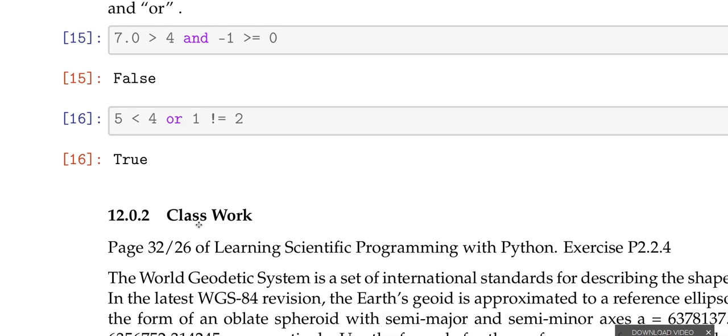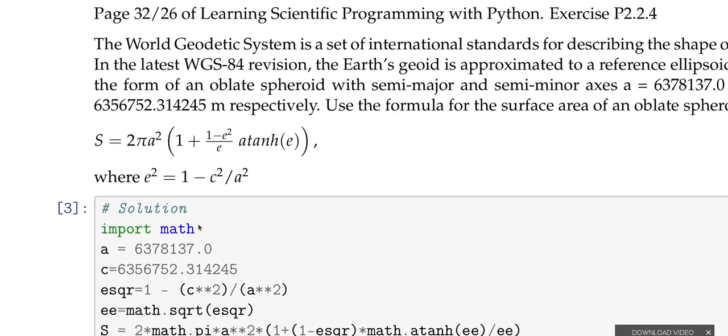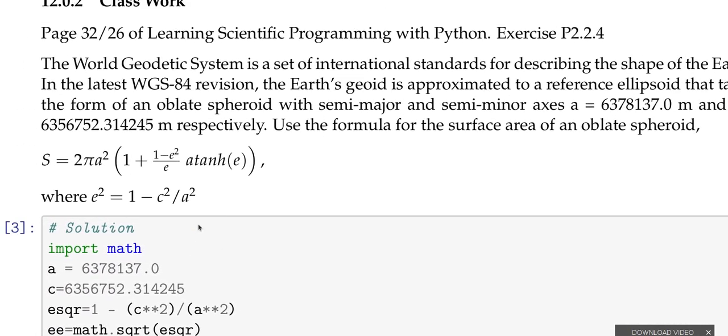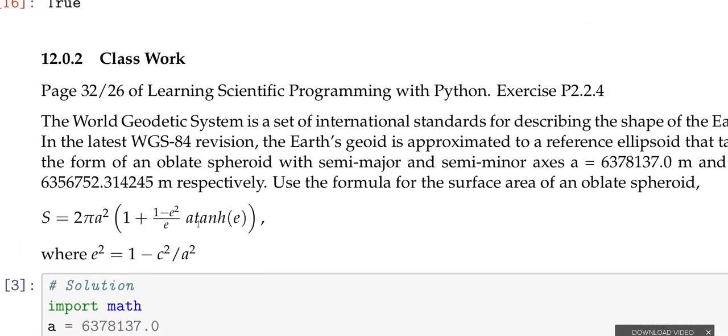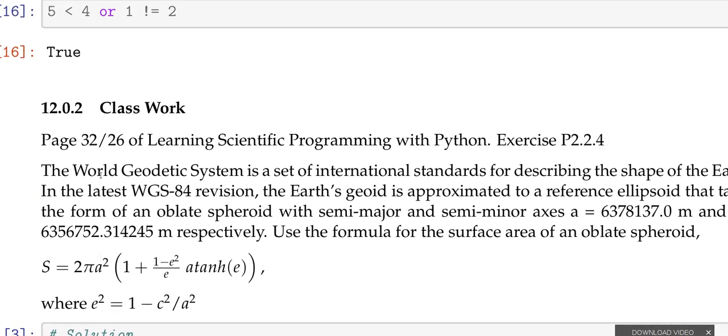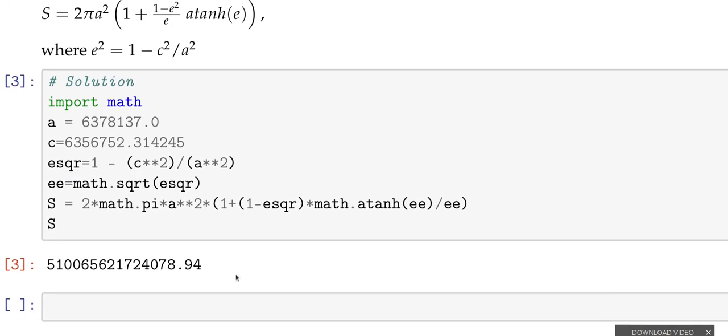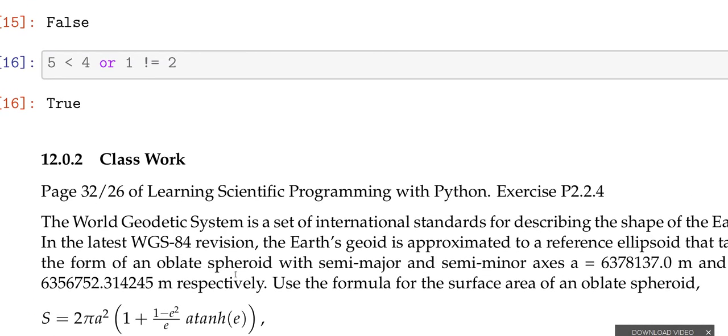All right, so this is where we stop today. So this is an assignment. The code is already written, but please don't look at the code. Just try to write your own code to evaluate this before you look at the answer. Okay, so this is very, very important. All right, so I'll see you in the next class. Bye bye.